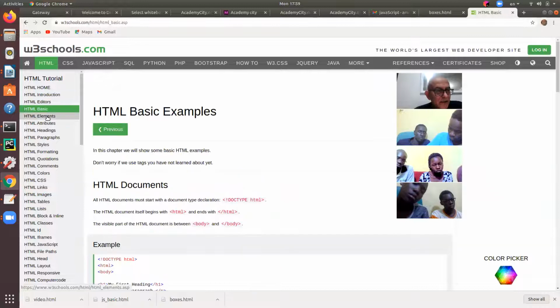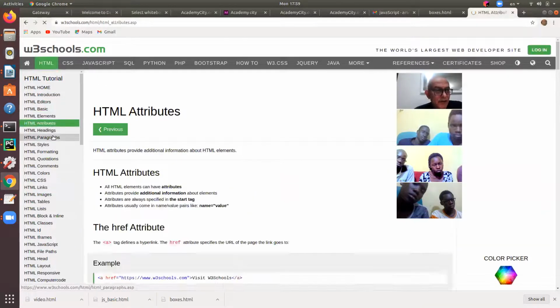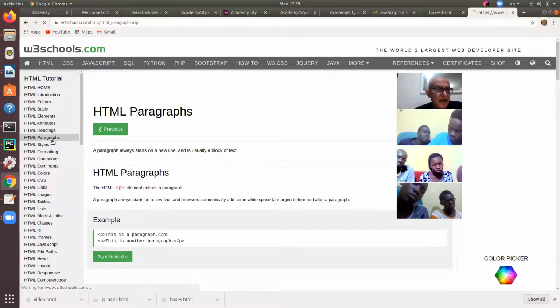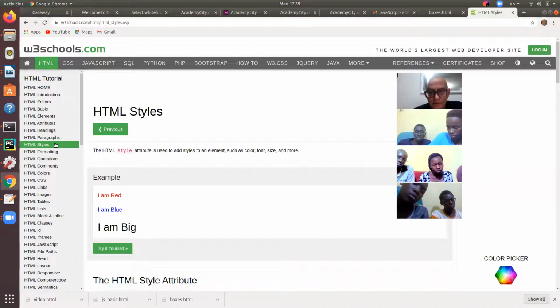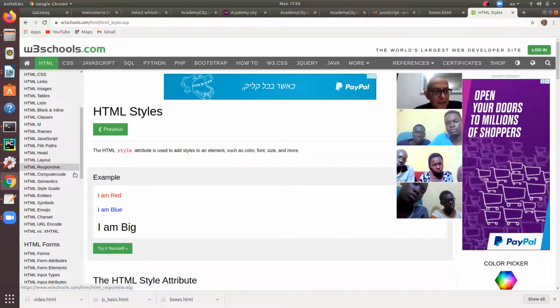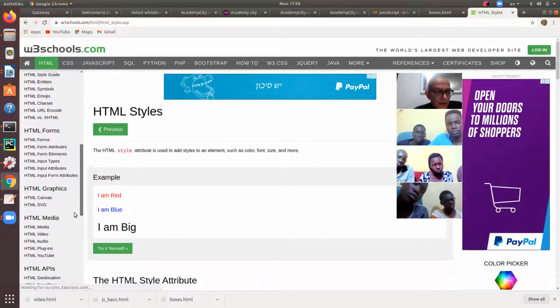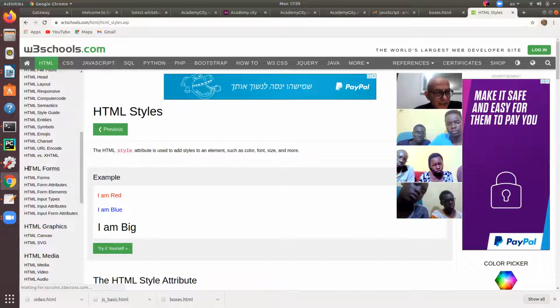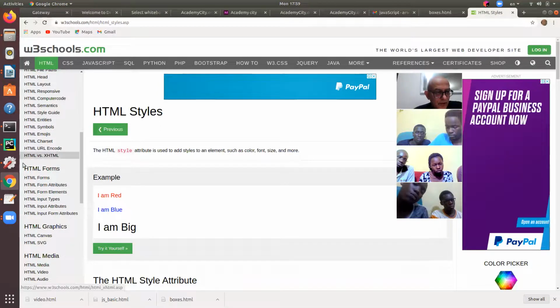Editor, basic, elements, attributes, heading, paragraph, styles. You should know it, okay? Get going over it up to the next session. This one you can skip: forms. We do it later, it's more sophisticated.